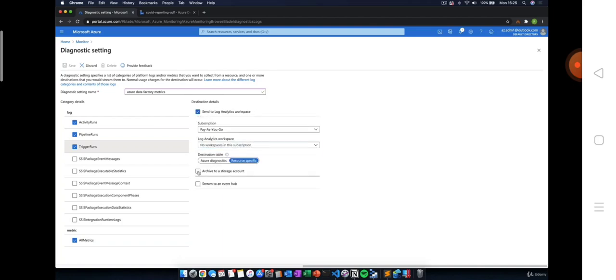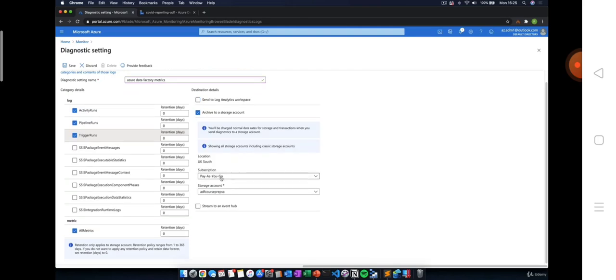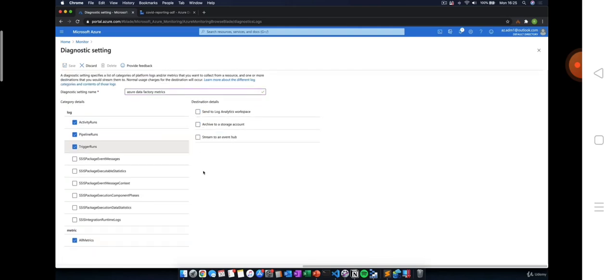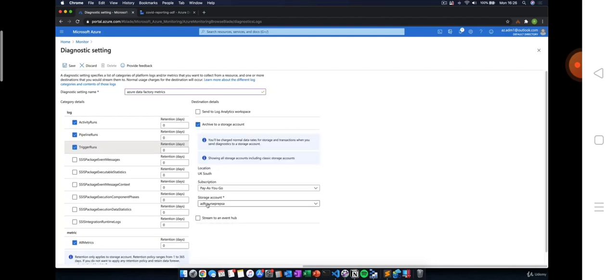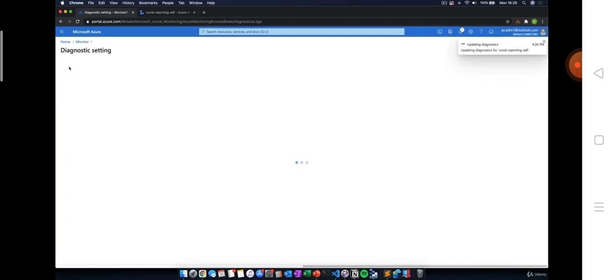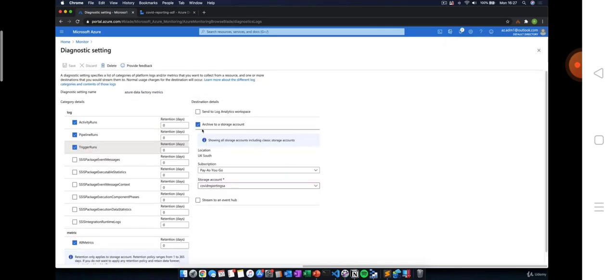And if you click on this one, it's going to ask you for the subscription to which you want to add the data. And if you wanted to send it to event hub, you can click on that one. And you can choose all 3 as well. Let's start with the storage account. We already have a storage account for our project, which is the COVID reporting SA. So let's select that one, and we just need to save it. So let's save. What happens from now is all the log information for these, as well as the metrics for our Data Factory, will also be sent to the storage account.